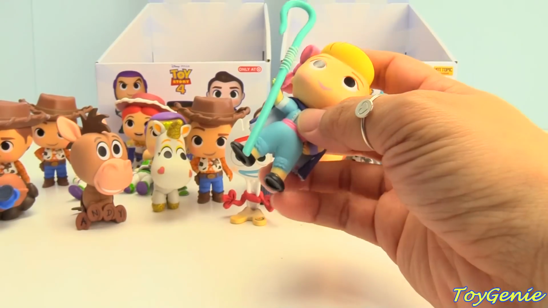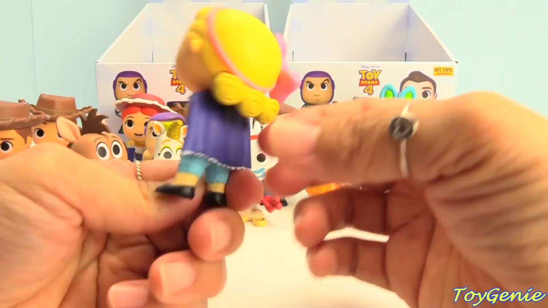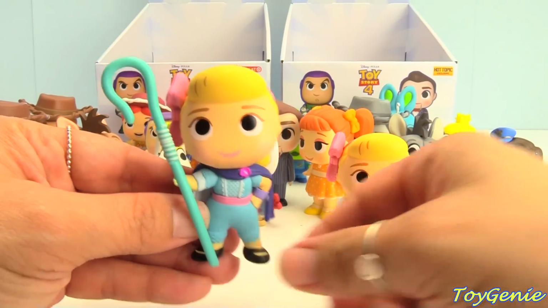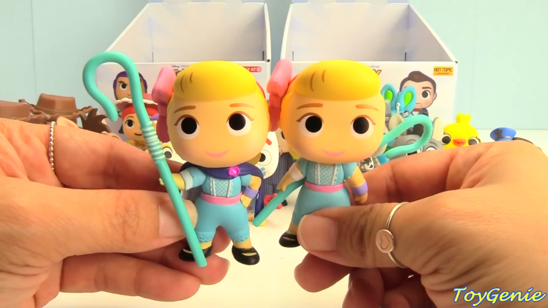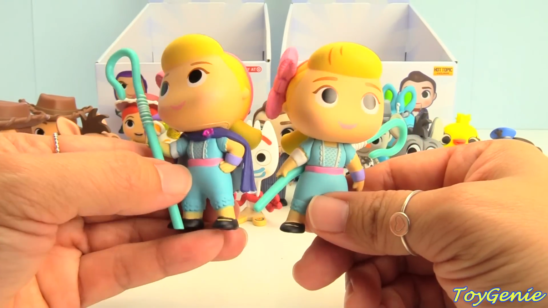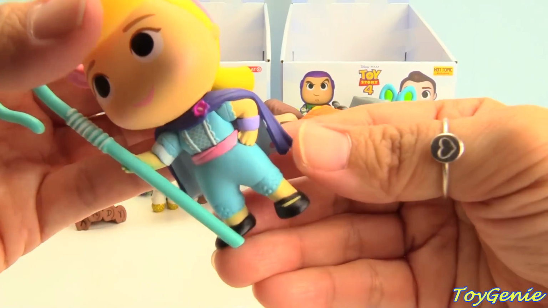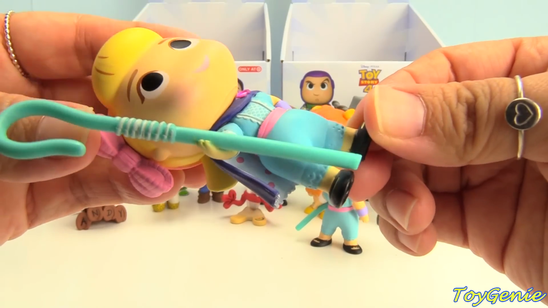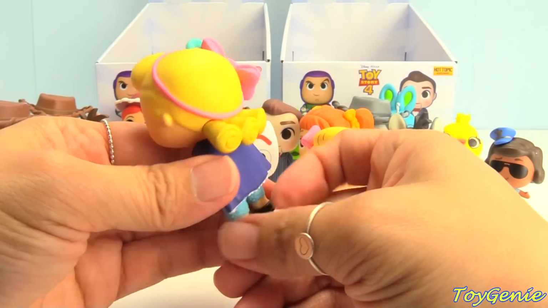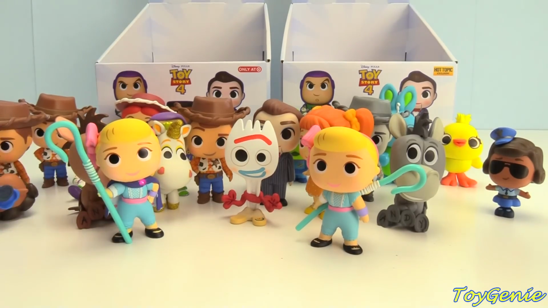And here's Bo Peep. Oh, this one, she has her cape. Look at that. Super awesome. She looks different here. Here she's smiling. Well, I guess she's smiling in both. But she's holding her staff in the front on this one, and she has a cape. Oh, they even polka dotted the cape on the inside. You see that? You can see a little bit of the pink polka dots on the inside of her cape. That is so cool. I love that they added that little bit of detail.